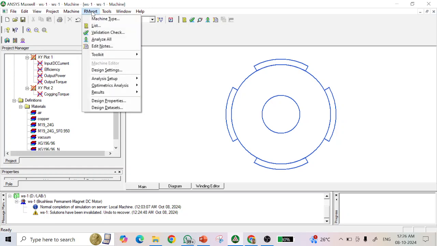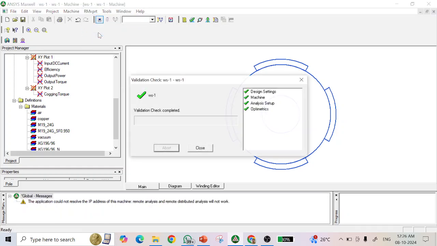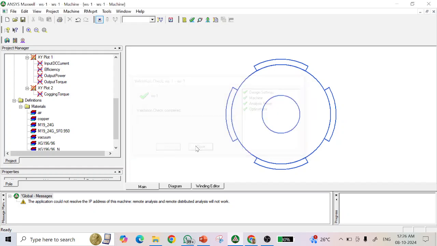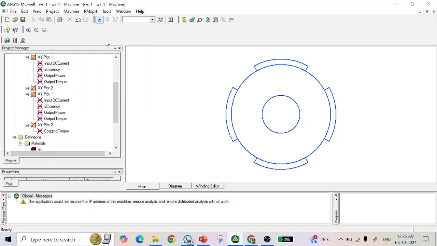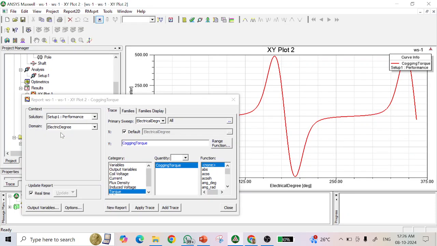So again go to RM Expert, validation check, analyze all. Now see the cogging torque.